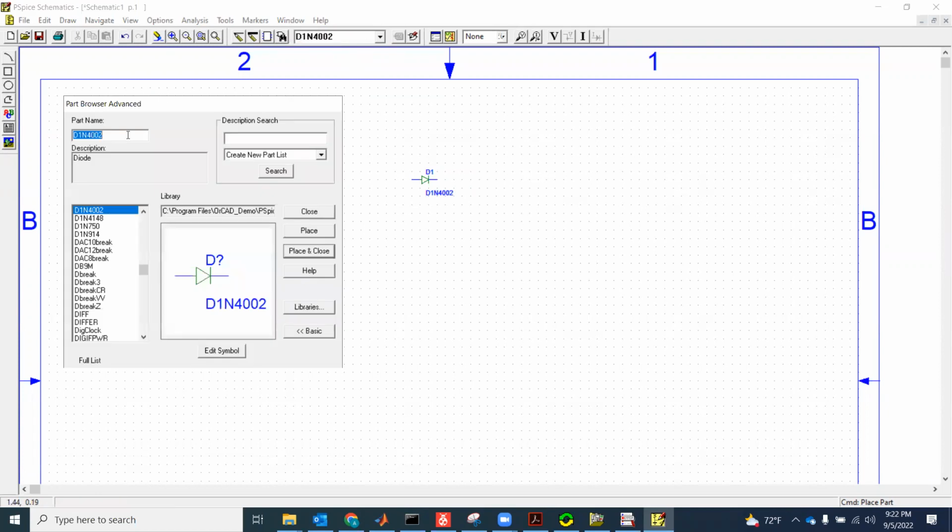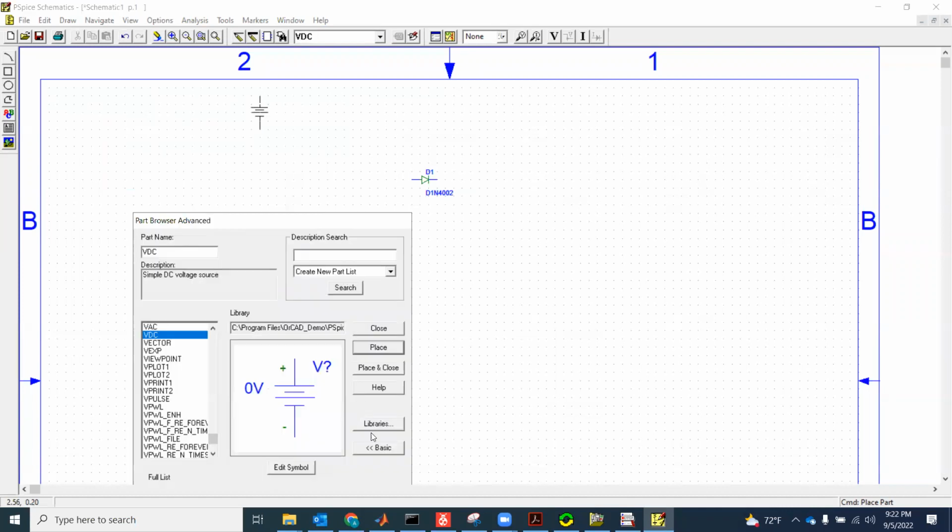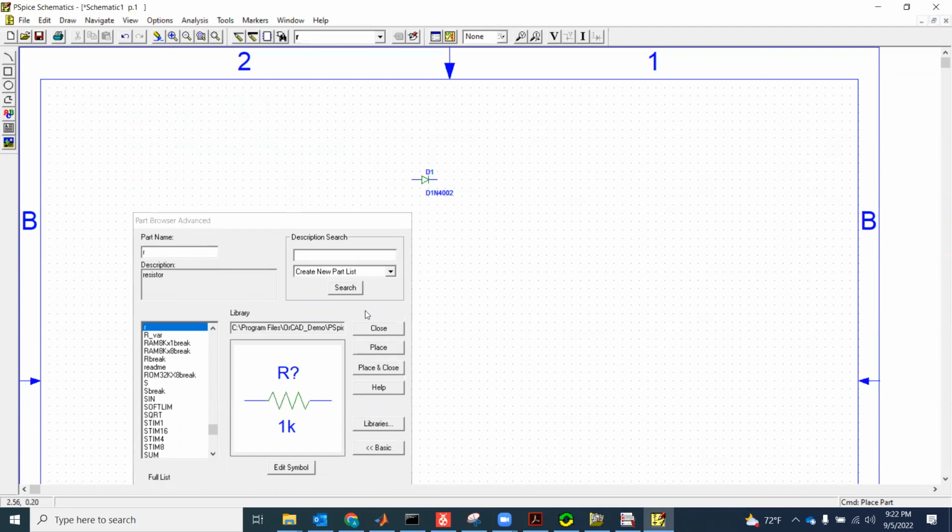I need a DC supply, so let's type DC supply or VDC. So I can get VDC, as you can see here. Just press place. Okay, it should be placed. Yeah, it's placed already. Okay, I need also a resistance. So type R. Okay, so this is the resistance here, and place it also.